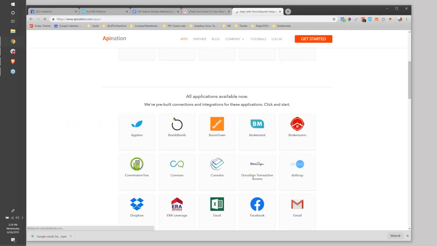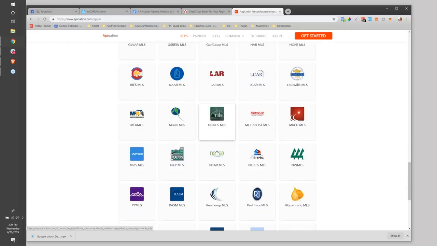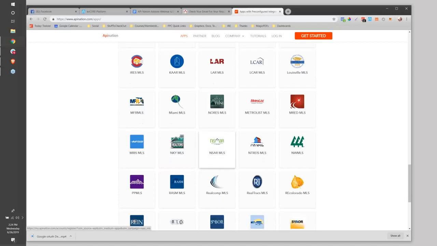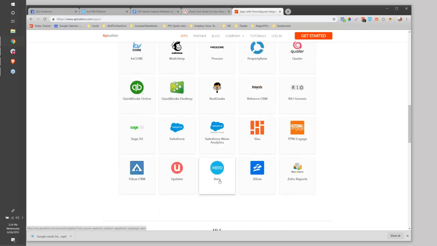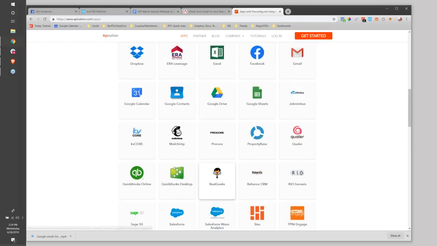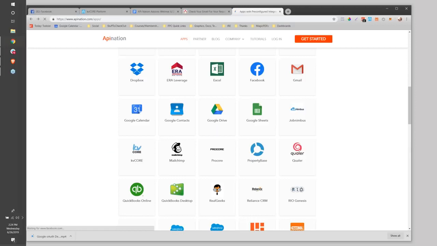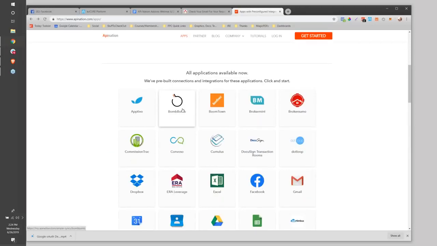One thing I want to point out is that we obviously work with partners like you, to create these experiences that match the experience inside KV Core. So we're trying to solve the problem for the majority of the real estate agents and brokers out there. While it is possible to go browse around and find an app, the best way to experience API Nation is to go to KV Core Marketplace, hit the API Nation button, because all of that has been fine-tuned specifically for the KV Core platform. Got it.